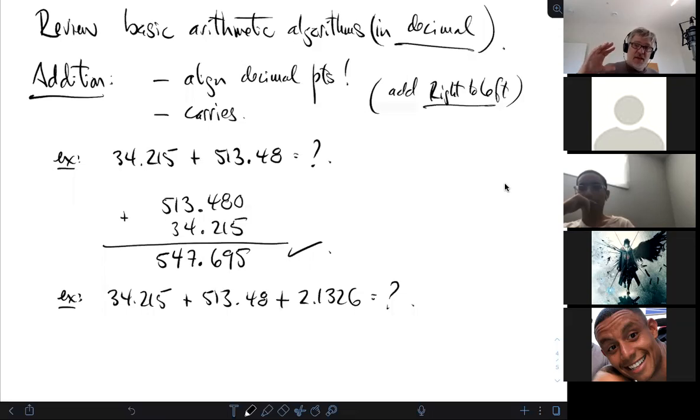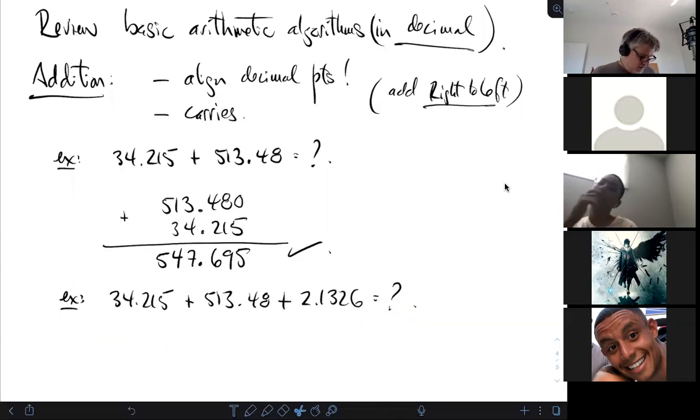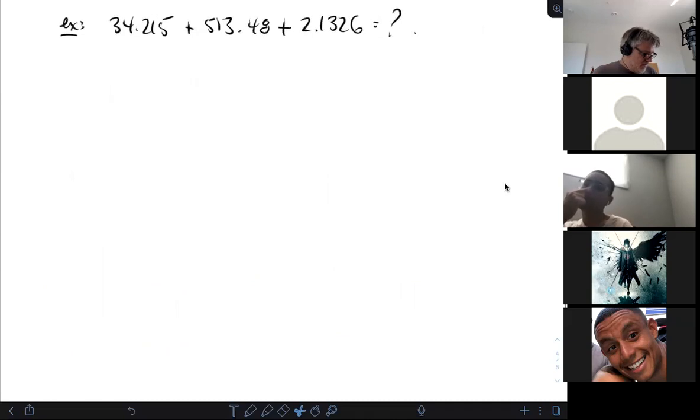Now, we'll see that in binary, this is a bit different, okay? Adding several numbers together in binary is a bit trickier than in decimal. We'll see why that is true next class. But in decimal, this is doable, no problem, unless you have a huge number of numbers to add together, and then it's a different story. But let's take a look at how this goes. Let's copy this, and let's just move down here.